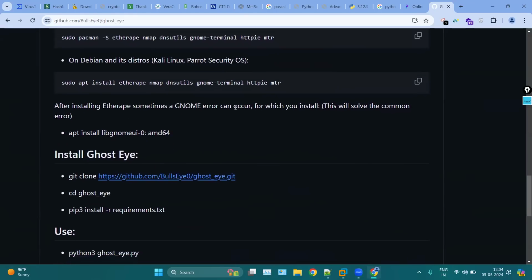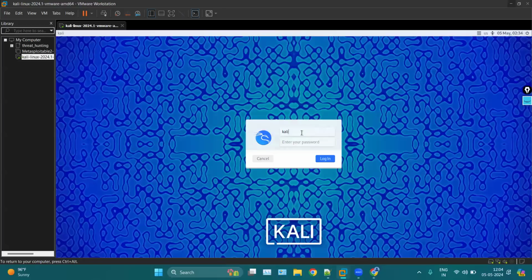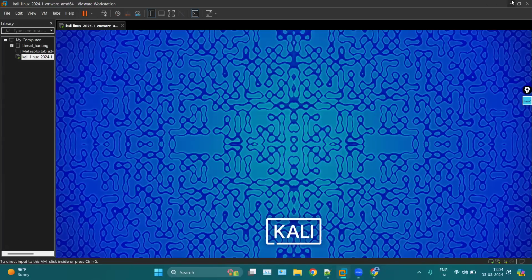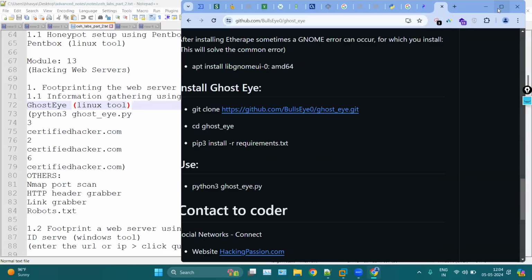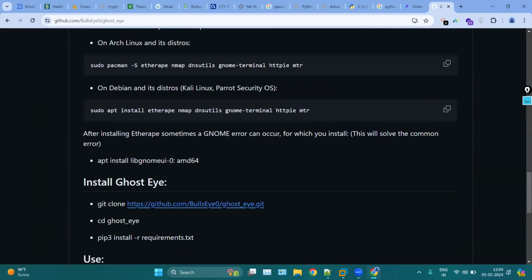For installing, first we have to run this command, which is sudo apt install ettercap. So first we are going to run this particular command. This will install ettercap, nmap, DNS utils, and so on.